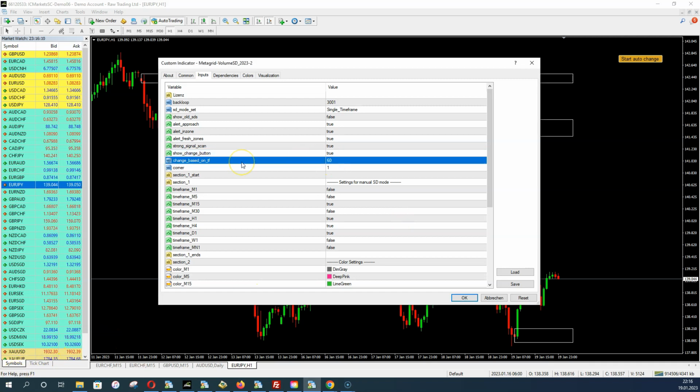And then you see here a change based on TF, which stands for time frame. This tells the scanner based on which time frame you want to do this scanning. This has nothing to do with the demand zones or supply zones the scanner finds. Basically, it tells the scanner only how often you want to get a signal.